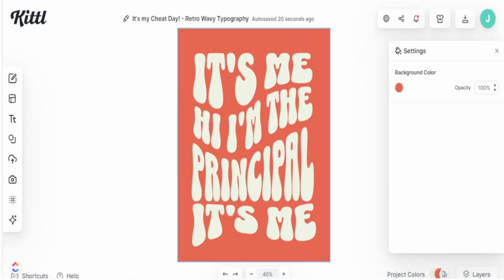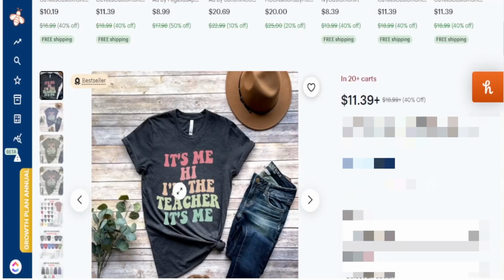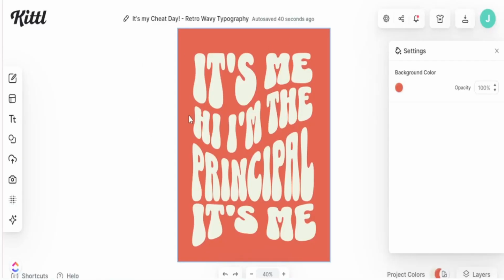So one of the things I like to do when I want to change the color of my text is to go over to my design I am really gaining inspiration from, and it's this one here. And I want to right click and save this image because I want to upload this into Kittl so I can actually have the proper colors in front of me so I can change them to fit my design. So I can go here, hit upload, and upload my specific image to Kittl so I can have that in front of me so I can redesign this with the proper colors.